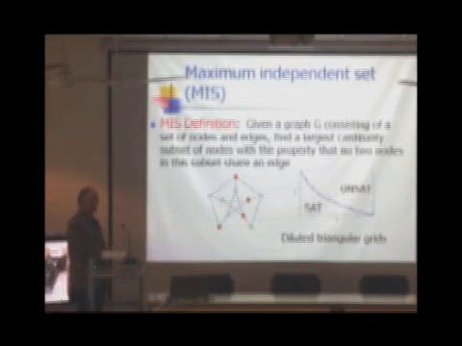You can then try to solve the optimization problem, which would be find a set of sites such that the number of violated edges is minimal. If you have 5 sites, you have to violate at least one edge, so the best unsat solution for 5 sites in this graph will have cost 1. But you could find lots of other worse solutions. So the statement is, in this regime here, you have an optimization problem where you want to minimize the number of violated edges, and in the SAT phase here, you just want to find a satisfying assignment, and there is a phase boundary here that separates the SAT phase from the unsat phase.